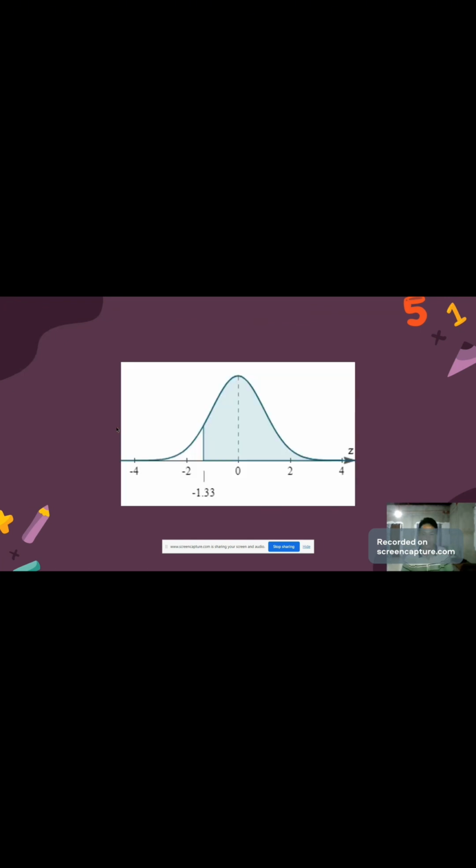The probability that a random variable will have a value between two points is the area under the curve between those points. The standard normal distribution has a mean equal to 0, and the standard deviation is equal to 1. The area under the normal curve that lies within one standard deviation of the mean is approximately 68%, within 2 standard deviations, about 95%, and within 3 standard deviations, about 99.7%. So as you can see here, this is an example of a normal probability distribution.